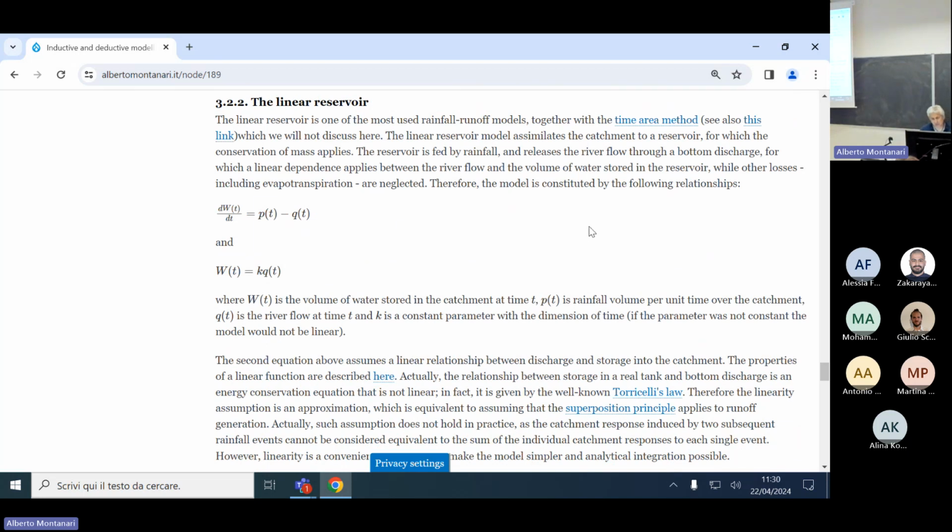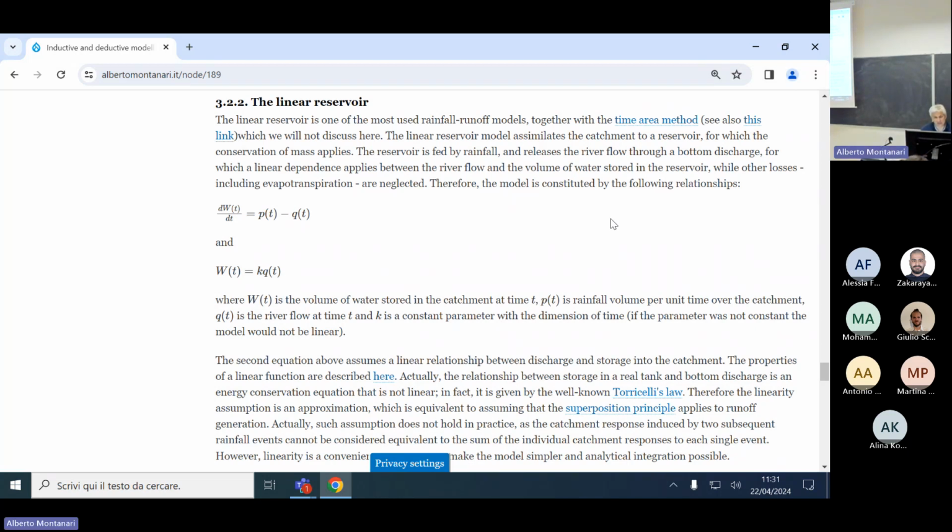This model is old, it has a long history of applications, and simplicity was the target at that time. I mean, the linear reservoir goes back to the beginning of the 20th century. The rational formula goes back to 1859. The linear reservoir, I would say that probably the basis were drawn beginning of 1900. And at that time, the target was simplicity because they didn't have computers. They needed to make a manual computation. And so the idea is also to make the model linear. And because linearity implies also simplicity of the computation, okay?